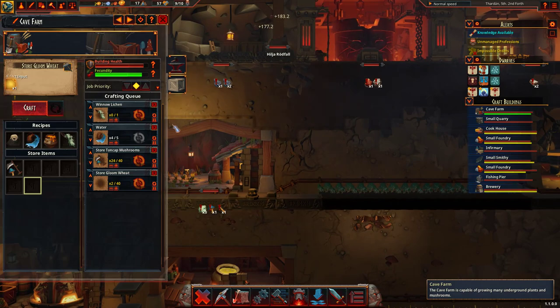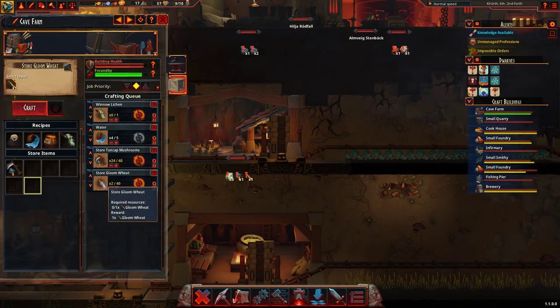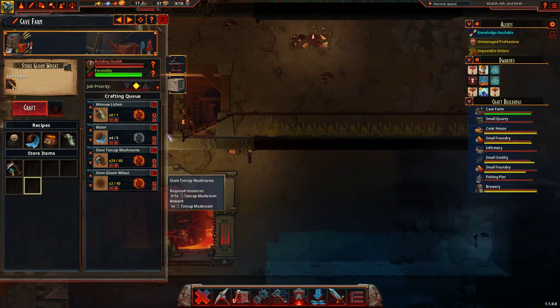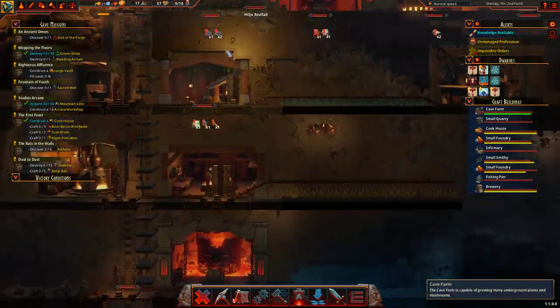What are we doing for cave storage? What are you after? We're not actually selecting Gloomweight. Yeah, we've selected Gloomweight. We've got 2 out of 40. We're not doing very well, are we? Maybe my farmers are just absolute garbage.